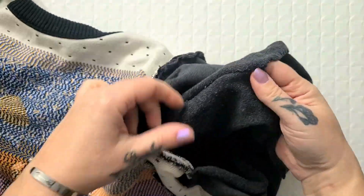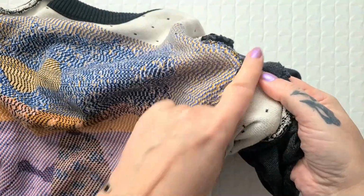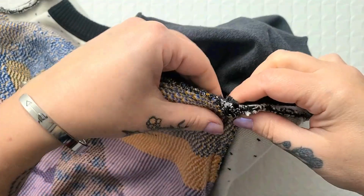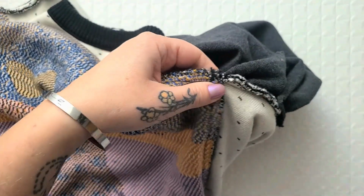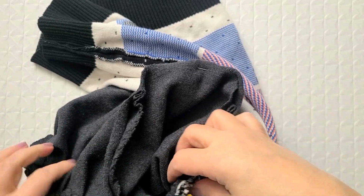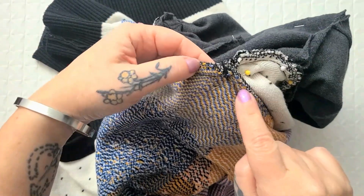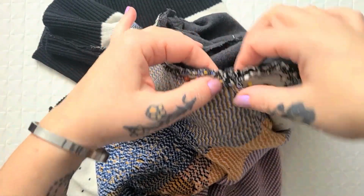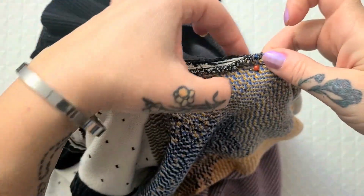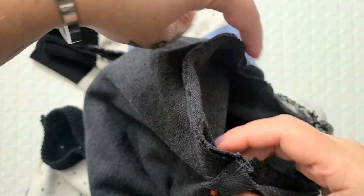And then the bottom sleeve seam, I'm going to line up with the side seam of the sweater and just pin that in place just to hold it for now. So I didn't want to rely on my crossed fingers and toes, so I did go ahead and pin everything in place here. Like I said, I started here with the underarm seam and the side seam pinned together, and then I just slowly went around and pinned all of this together.